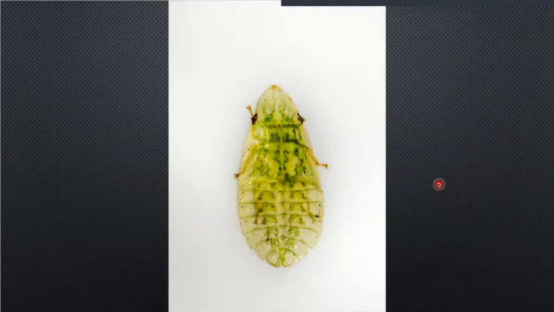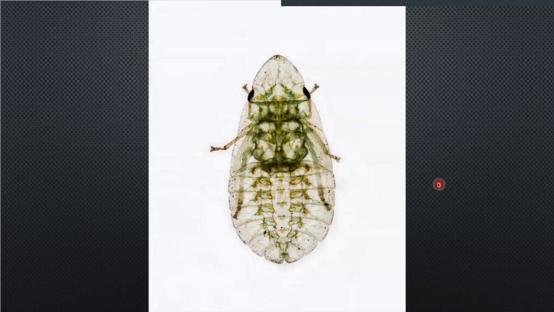This is a planthopper nymph. I found it on a leaf. So then I picked it up and put it on a white sheet of paper, just to show the transparency. But unfortunately, even with the white sheet of paper, the transparency was not obvious enough. So the next trick I did was this: put a flash under the paper so that it passes through. It's almost like an X-ray picture. You can see how transparent it is.